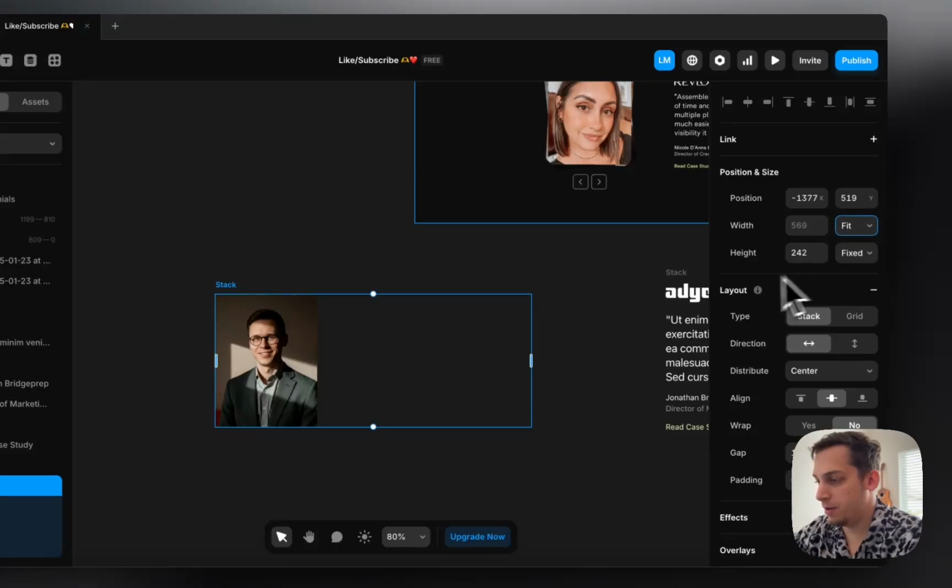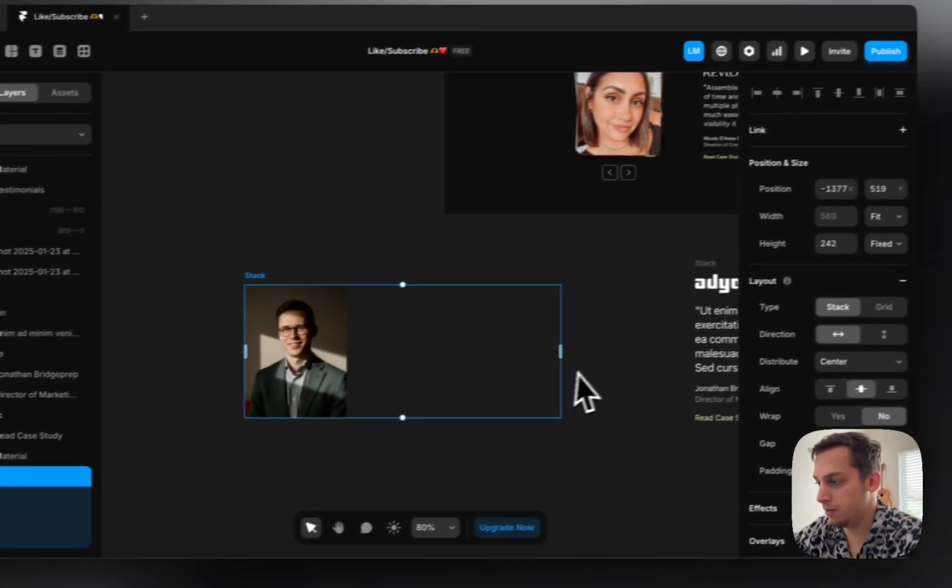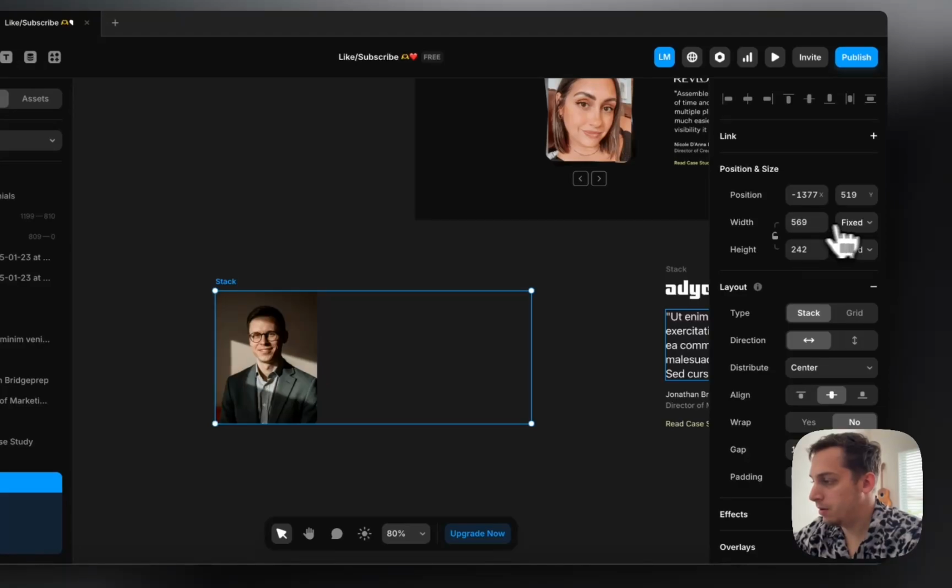Width can be set to fit content, which I guess it's supposed to work, but it's not.